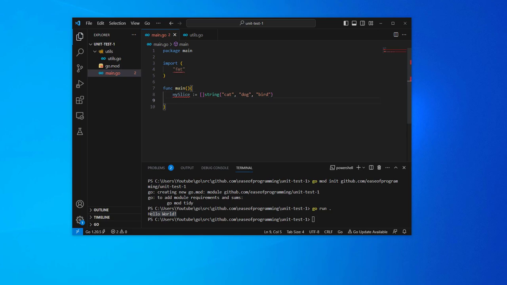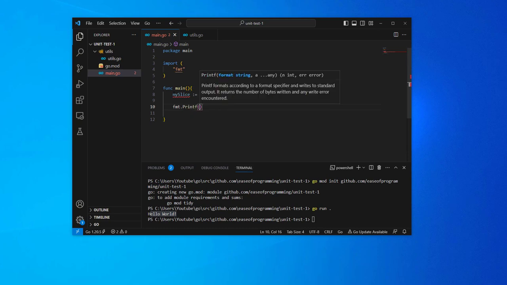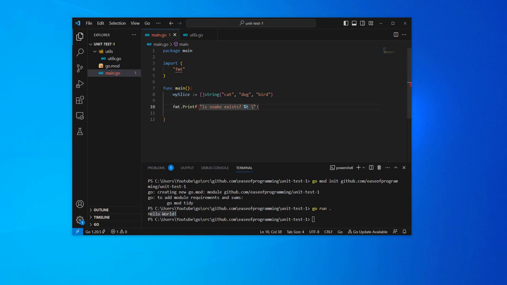So let's test this. Let's do fmt.Printf, "Is snake exists?" Let's do %t, which is going to hold whether true or false, and \n to return to a new line.